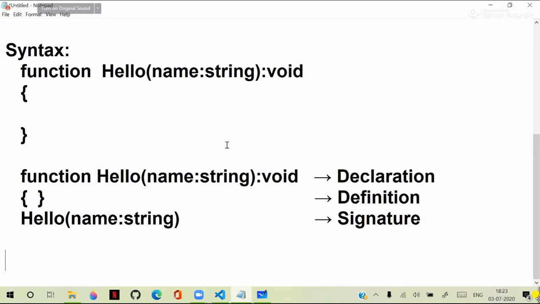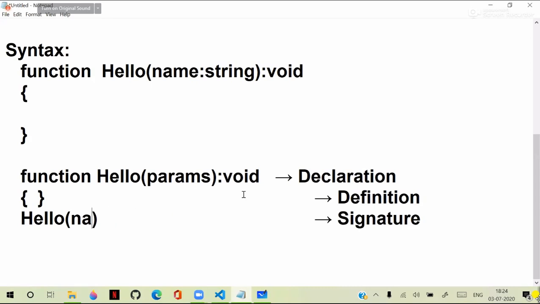To access and use the function in any location, you just need its signature. Currently, I'm using parameters, but actually this is optional. It need not have parameters. Here we call them params, and elsewhere args. That point I will also tell you, no need to worry about that.